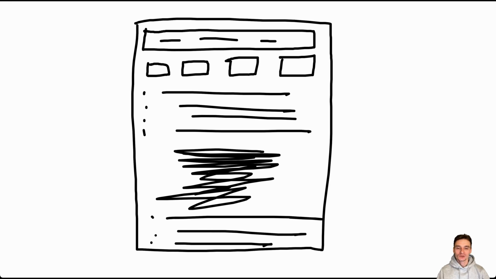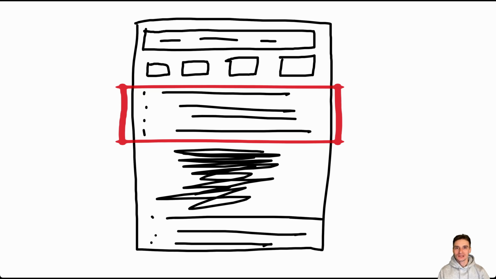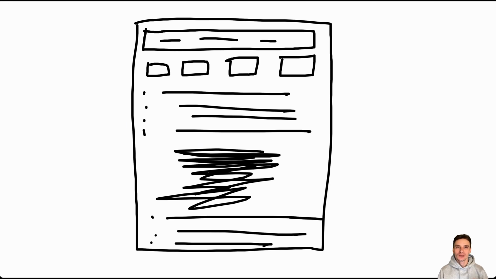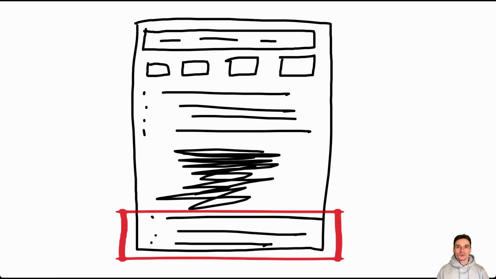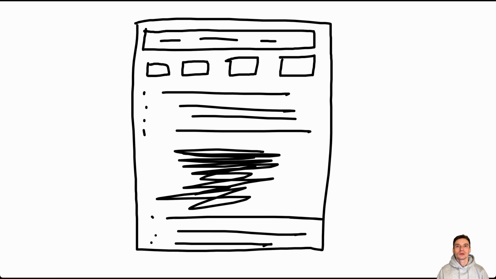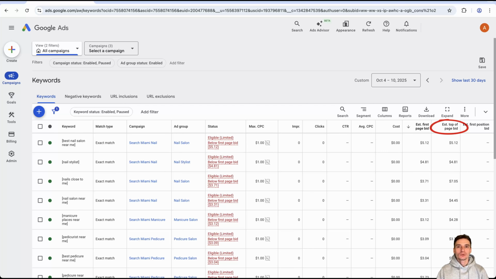In practice, the lower you appear, the lower the cost per click. Sometimes you can advertise at the bottom for very small amounts. Advertising on the first page usually refers to those 3 bottom positions. But sometimes you can appear anywhere on this page if the keyword has low competition in a specific location and at a specific time. What is estimated top of page bid?